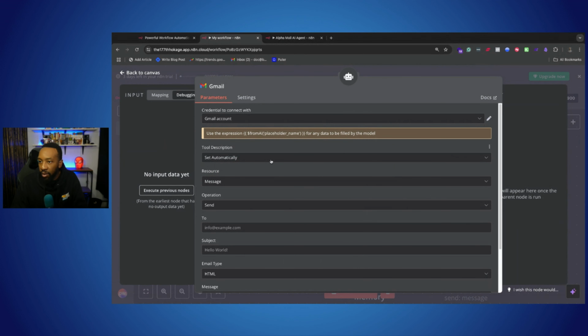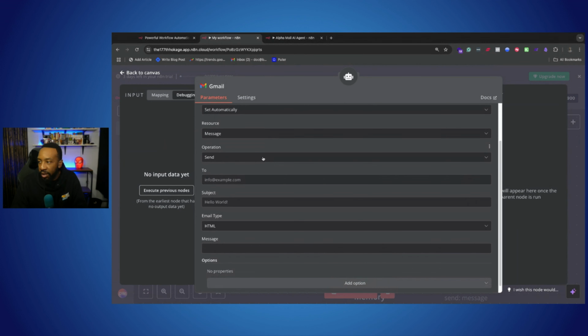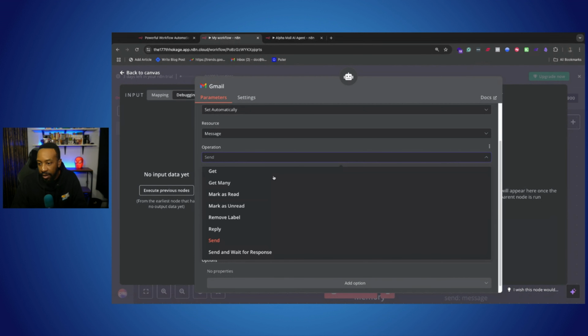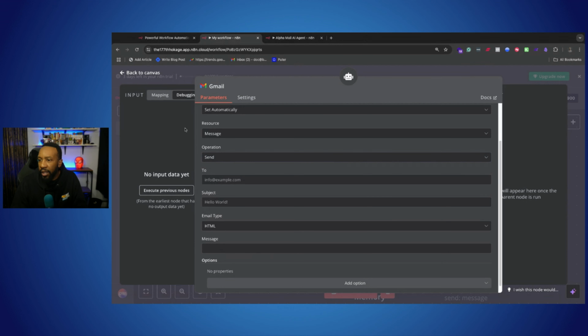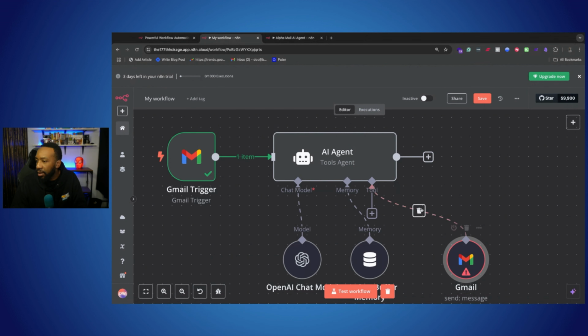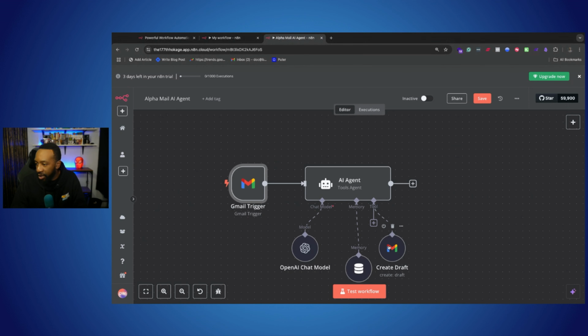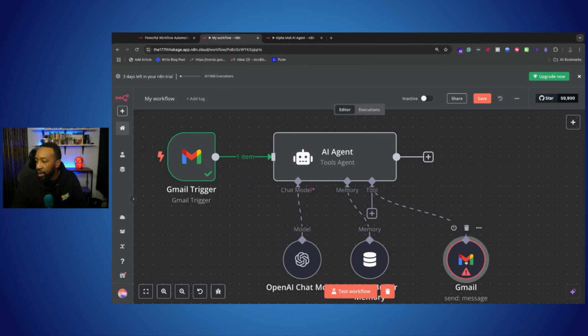And then what do we want to do with it? Operation. Let's go back a little bit. Let's look at our other section. Create draft. Okay. So let's delete it for a moment.